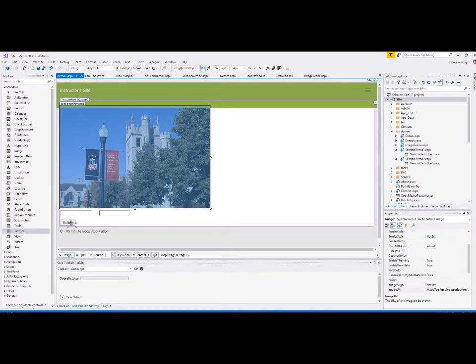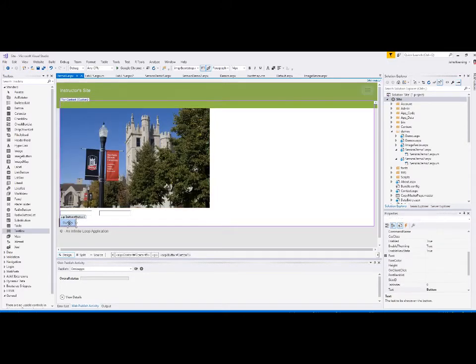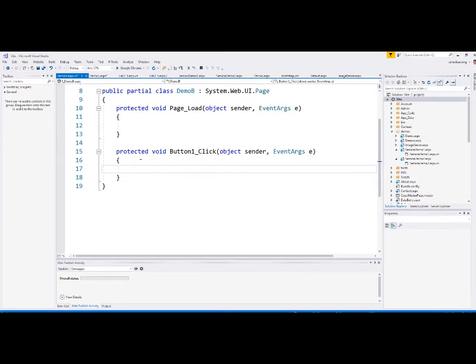So as you remember from the demonstrations, we can double click on the button, and that's going to take us to this code behind, which is going to be the event handler for clicking on that button. The button happens to be called Button1 because I never changed it. And from here, this is where we want to manipulate the object that's on our page. So we happen to know that we added an image. It's called Image1. To get to the properties, we press dot, and the property we want to change first is Height. You can just hit the space bar to autocomplete.